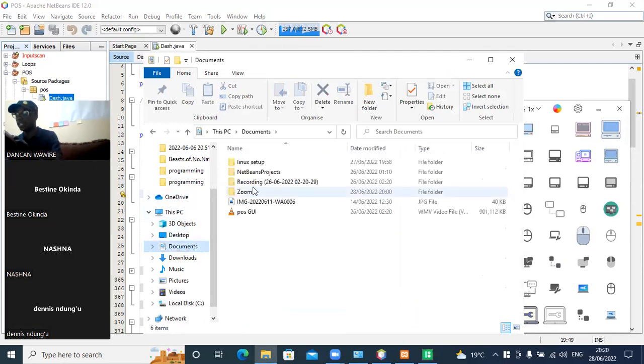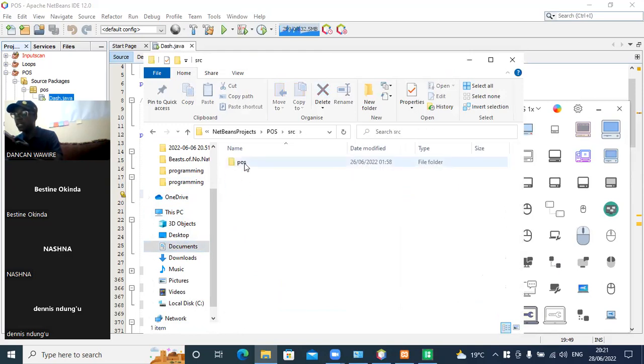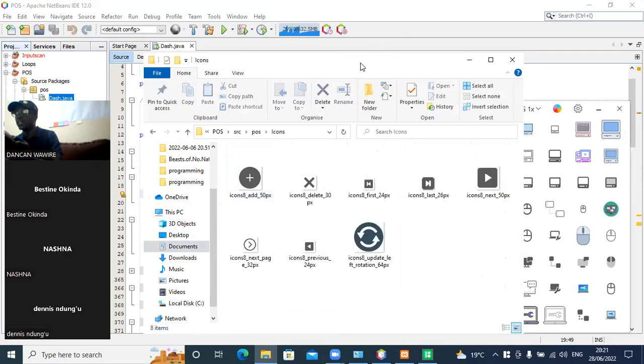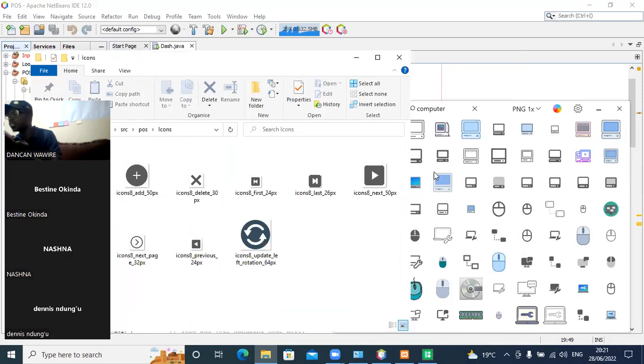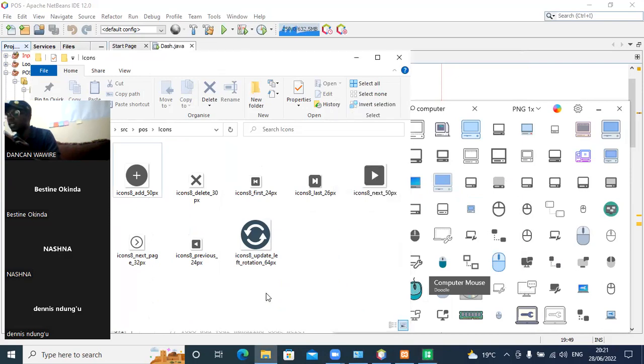So I'll open this folder. Iko under NetBeans. It's called POS, SRC, POS, then icons. This thing already explains. So kazi yangu tu itakuwa kudrag. Which one can I use? Naweza tumia hii mouse, computer mouse. It's a good look. Colored.